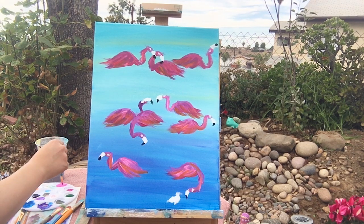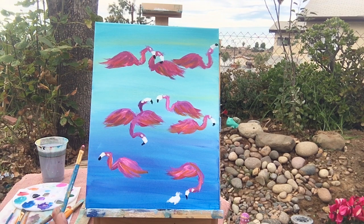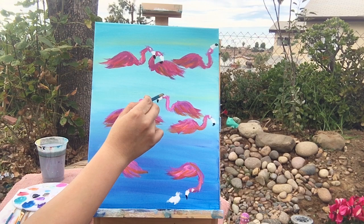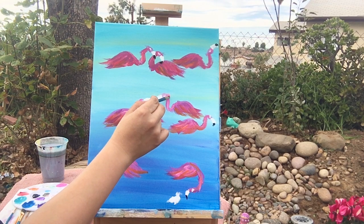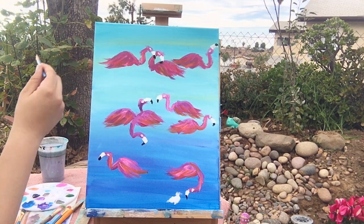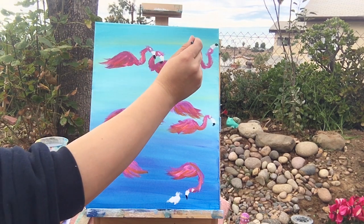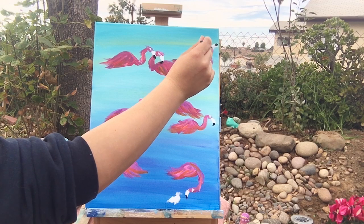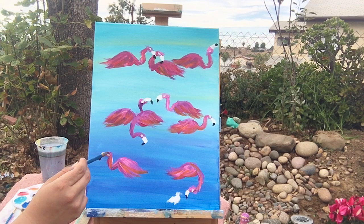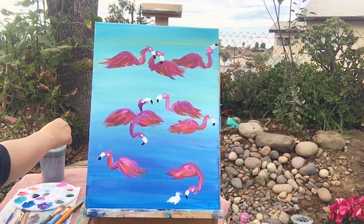And you can see the flamingos, they look a little rough around the edges. So if you want to add more, you see this one doesn't really have much of a head. So I'm going to add more paint to the top of his head. So it looks like he had a big old dent in his head. So you can always go back and add more details. There's nothing wrong with taking a break and then coming back to a painting.